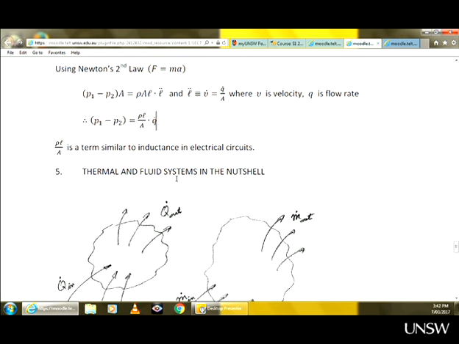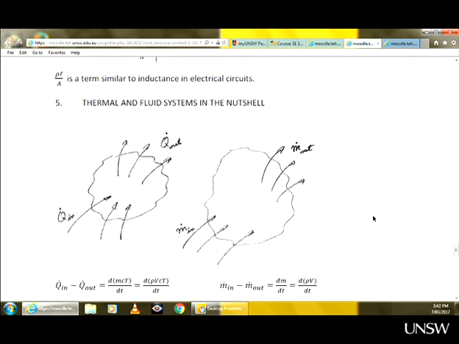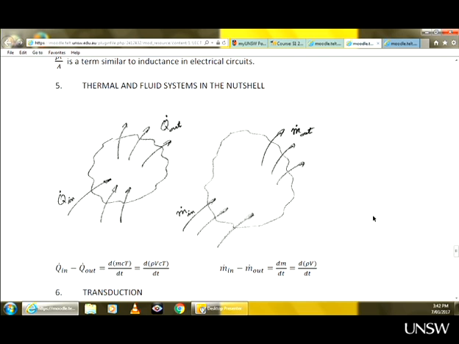And finally, if all this scares you, these are two very simple rules for thermal and fluid systems. For thermal systems, you have your control volume that you choose, and you observe where the heats are coming in and where they are leaving that control volume. The net heat flow will be equal to d(mct)/dt. Depending on what is constant in your case, maybe instead of m you can write rho V ct by dt.